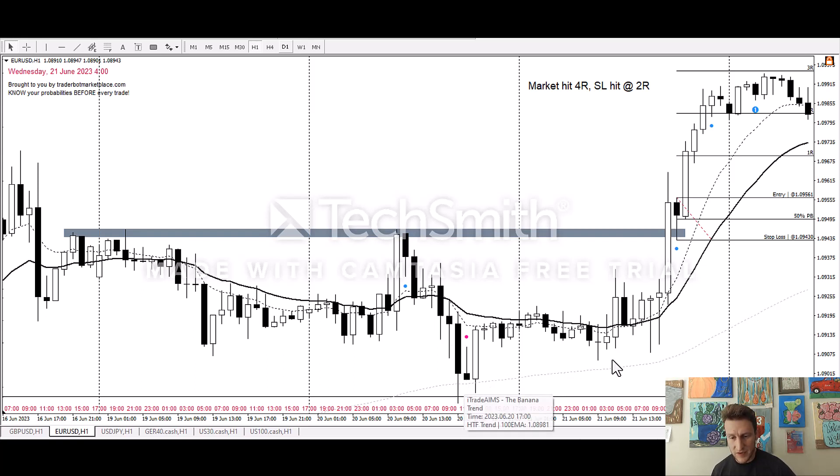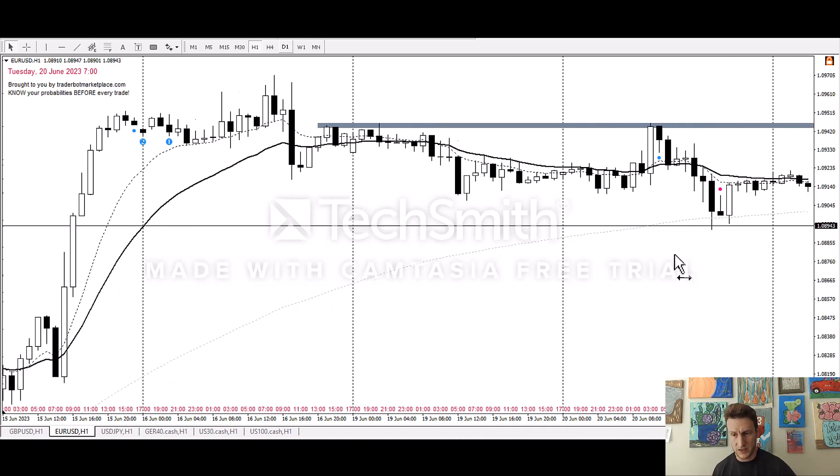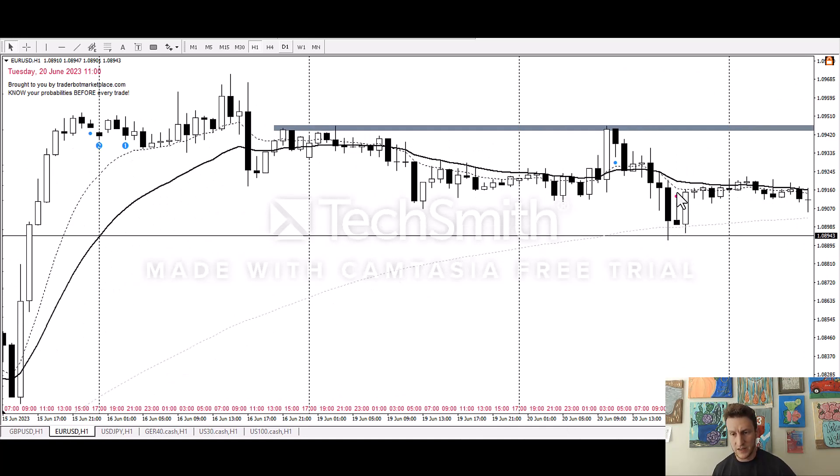We had that one, but it's on the wrong side of the 50 EMA. There was a big impulse move with a seed entry, but we're on the wrong side of the 50 EMA. If you've been trading for a long time you may not take the 50 EMA into account, but if you're a beginner or you've only been trading the banana strategy a few months, you never want to trade on the wrong side. The trend for the 50 EMA is up, so you only want to take longs. This one was above the 50 EMA, but it was a sell signal, so we wouldn't take that.